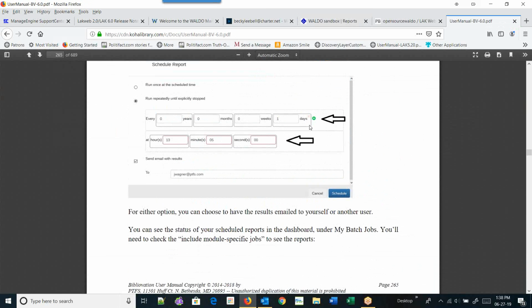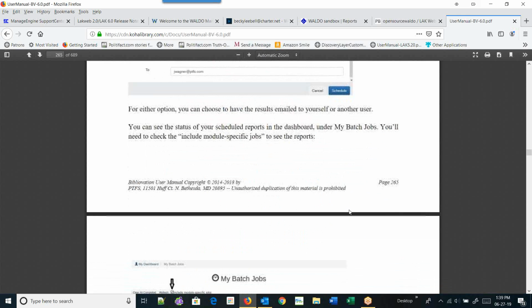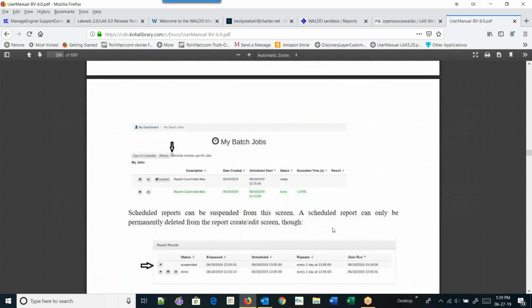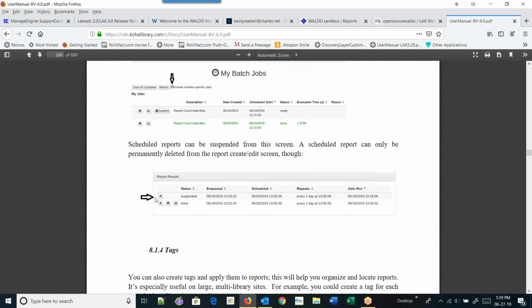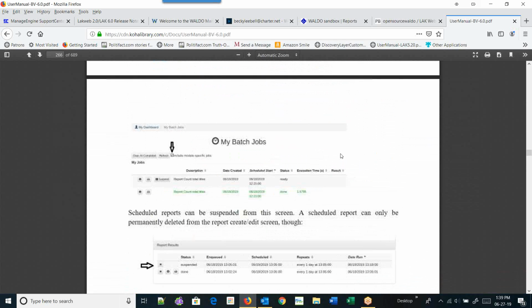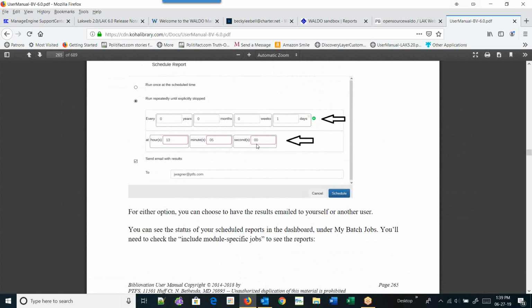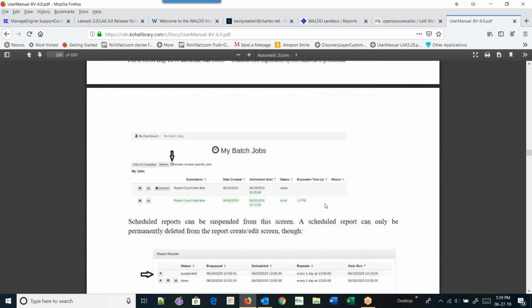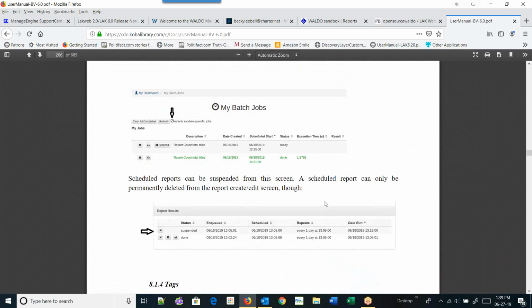If you want circulation statistics collected every day and emailed to you, and you already have a report set up to do that, you can then run it every day and have the email results sent to you. Okay. And if you want to schedule it for every day, you fill this in and you then will have it scheduled every day.